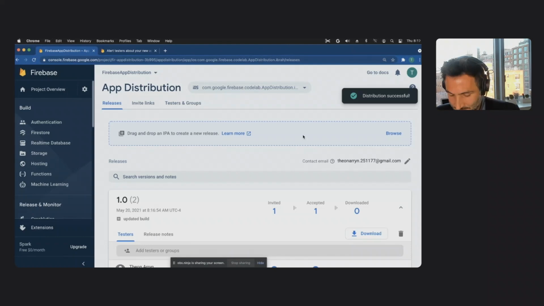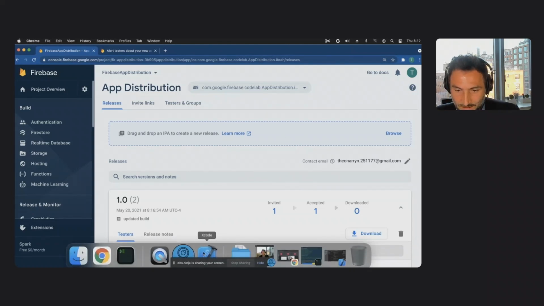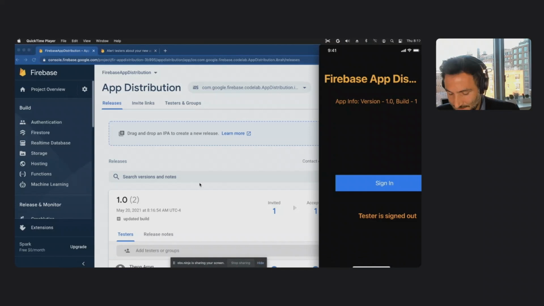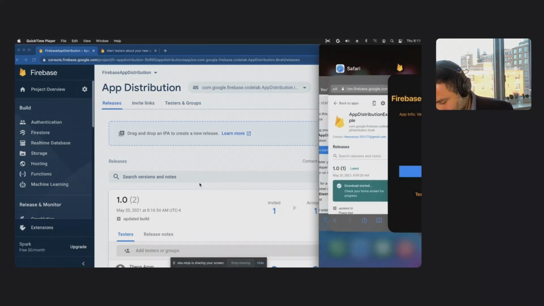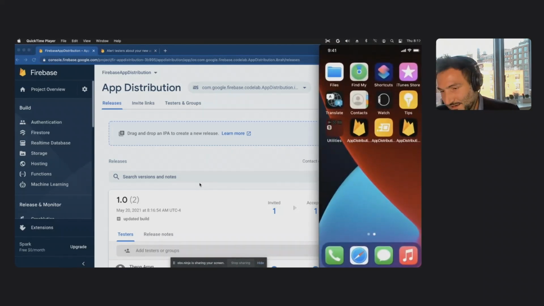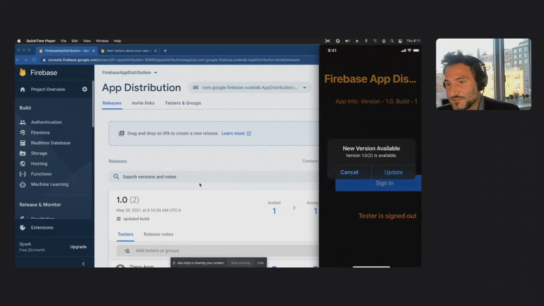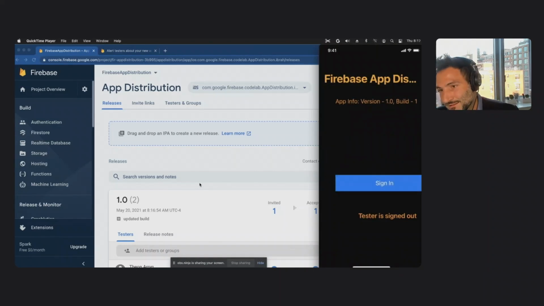All right. So that I have a new app distributed. Let's see if our update is working. I can simply close my app. And as I mentioned earlier, it was on my view appears. So when my view appears, I should have the new version available method. There we go. We just checked for the new version. We got the alert. It's available. Since I already enabled the alerts and went through the sign-in, it didn't ask me to go through the sign-in again. I'll say update.